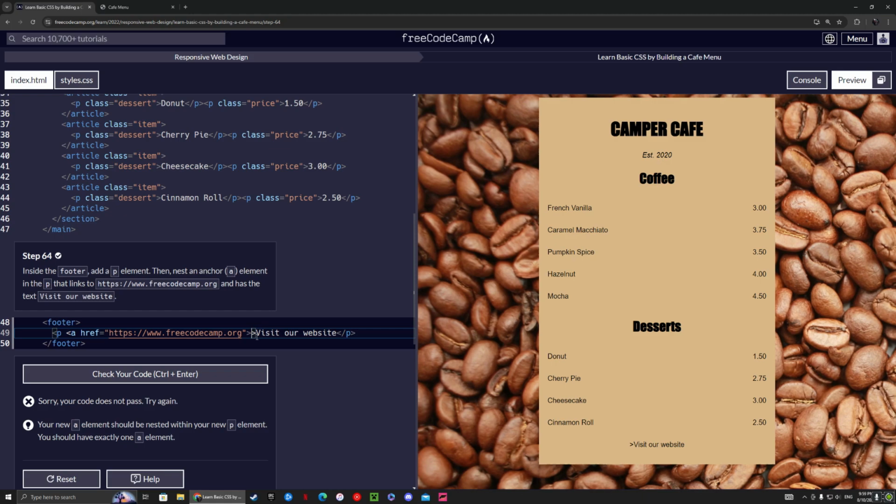Still not working. Maybe I do this and then this. Nope. Still not working. Your new A element should be nested within your new P element. You should have exactly one A element. Do I just remove this? I don't think so. Yeah, that's not right.